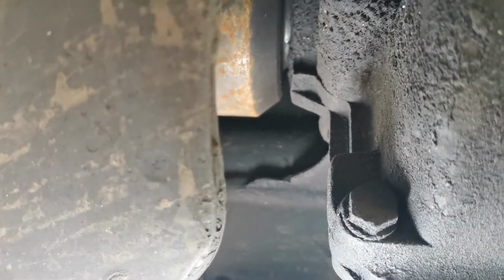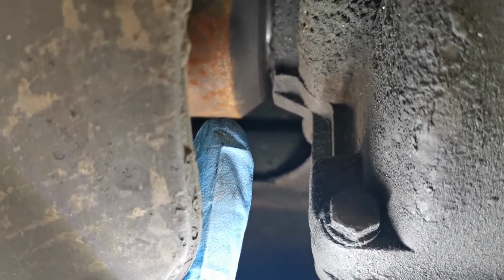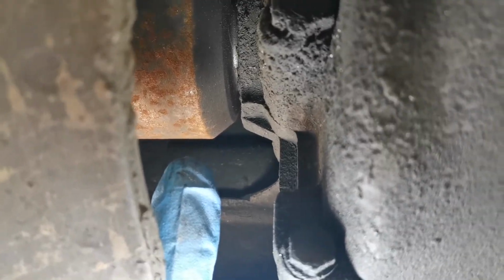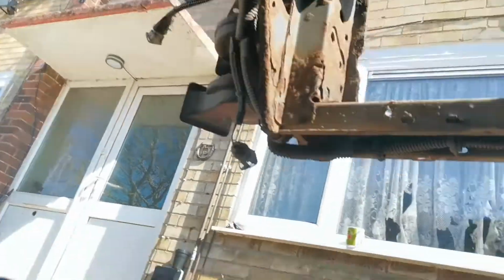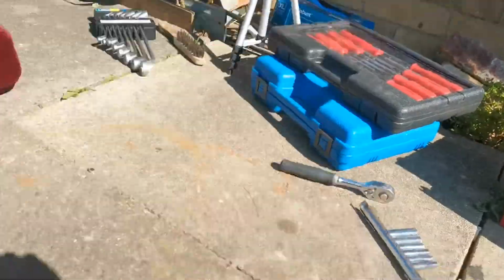Up into the top here you can see slightly rusty, but perfectly fine. That is the passenger side drive shaft, where it goes into the gearbox, and that will just pull straight out, maybe with a little help from a pry bar as well. And obviously I have to undo the passenger side bits as well. So I'll just get out and I'll show you what we've got to do on the outside edges of the car.